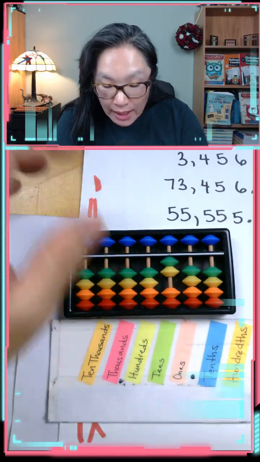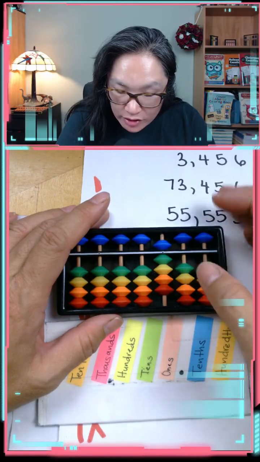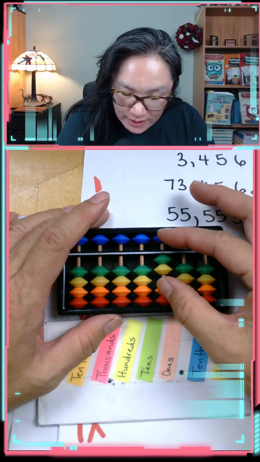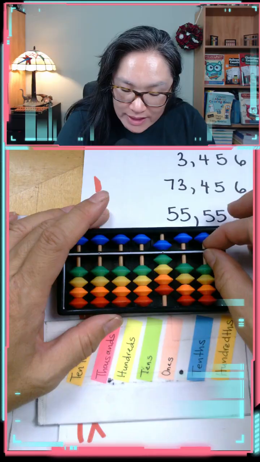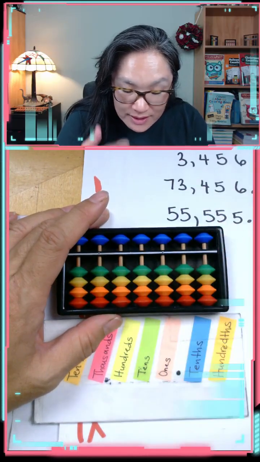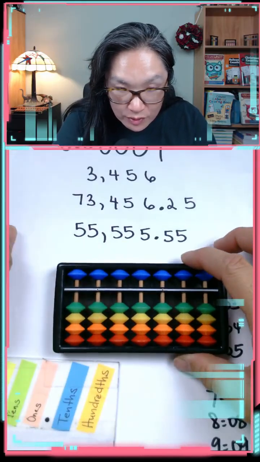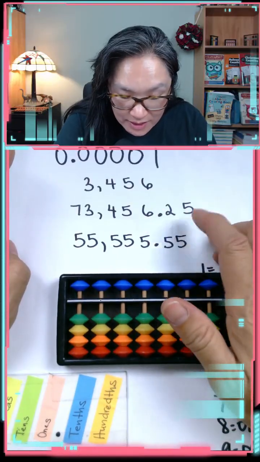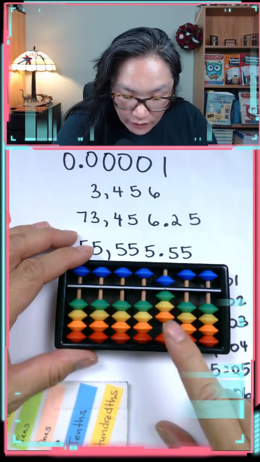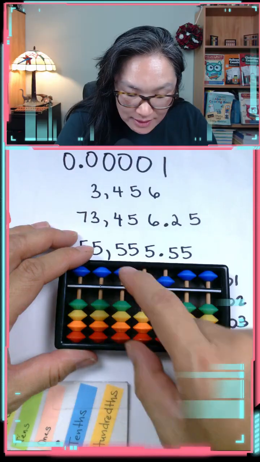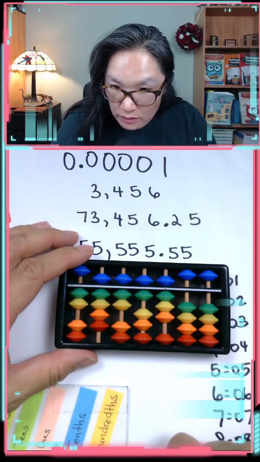That's the interesting thing too, right? You could start seeing the number patterns. You add the 7, you take away the 7. You add the 6, you take away the 6, which is crazy. In mainstream you don't see number patterns, you just see a bunch of symbols, and those symbols don't make sense to me. But on the abacus, you can see what you're trying to do. So if I see this is 8, I know that this is 6, I know this is 7, I know this is 9, and then we have 2, right?